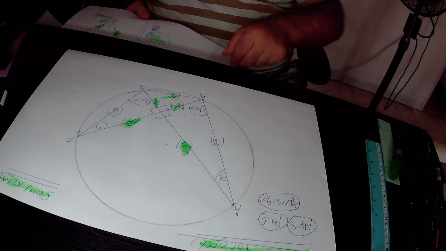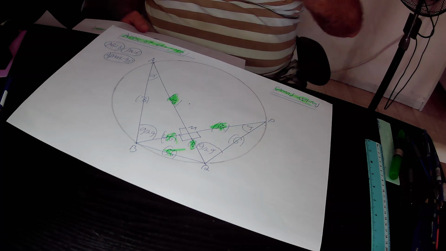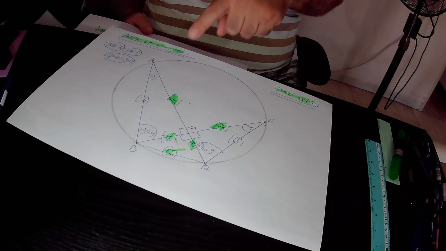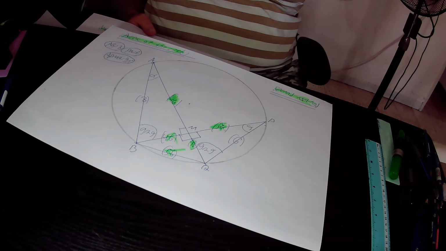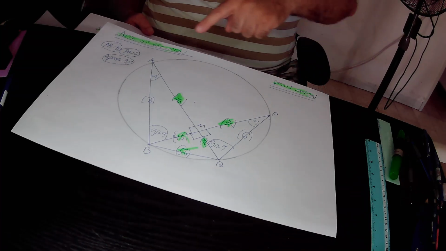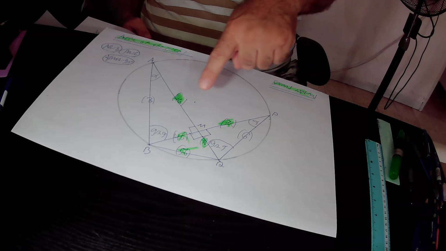In the next step, we calculate the area of triangle ABQ by two different methods. Then we create an equation stating that the area of triangle ABQ according to the first method must be equal to the area of triangle ABQ according to the second method. According to the first method, the area of triangle ABQ equals the base AQ times the height MB over 2.